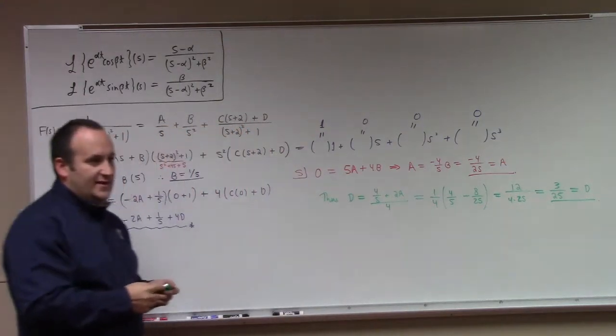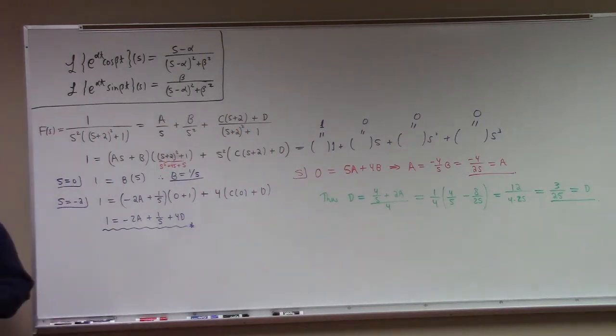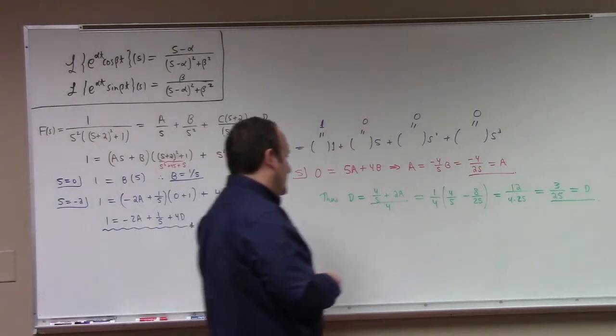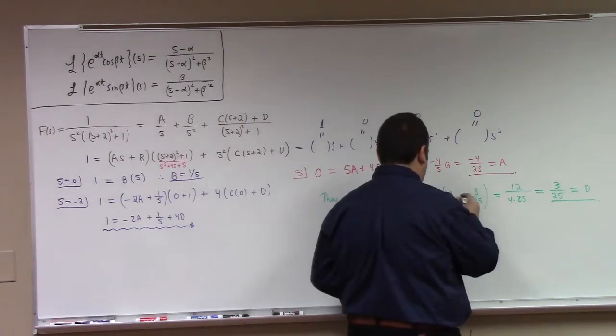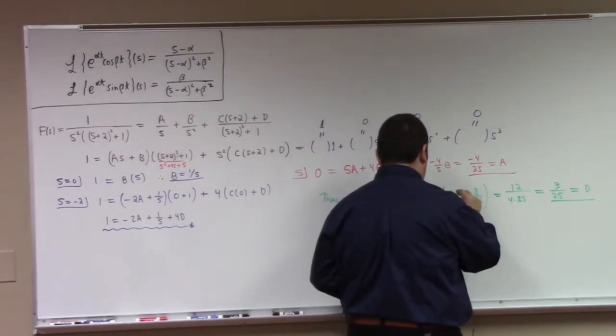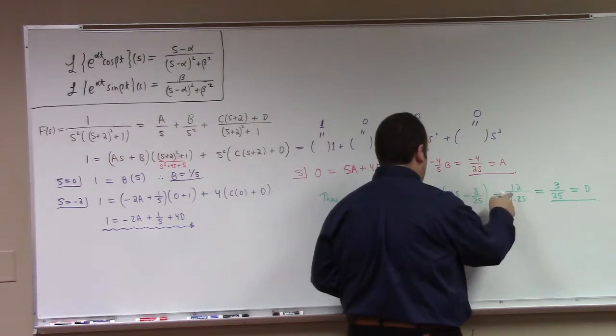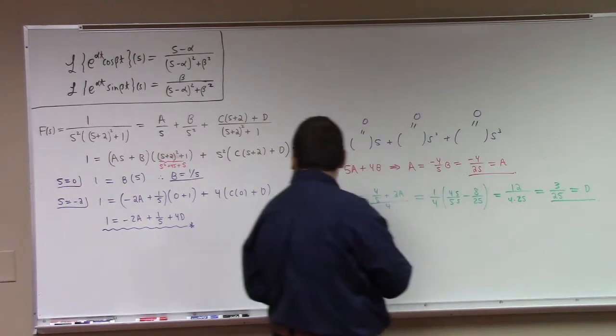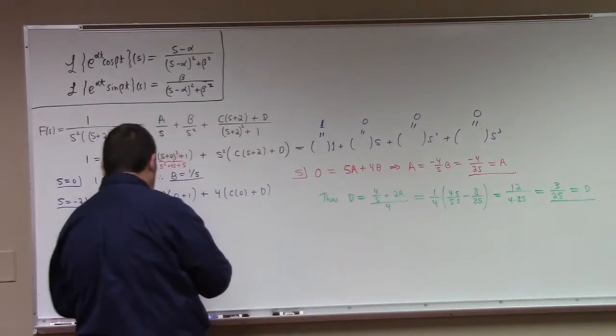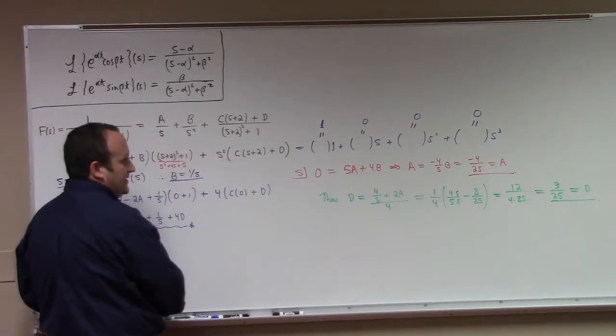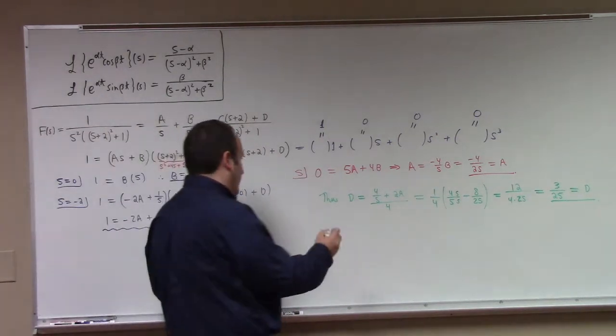So 3/25 would seem to be our D, if I haven't made a mistake. If you point out a mistake at the beginning of this calculation at this point, I kill you. What's that? It might be. Well, this is 20 times 5 over 5, right? So that gives me 20 minus 8, which is 12. So I think it's okay. Now, how do we get another equation? Well, continuing with my equating coefficient scheme, let's look at the coefficient of S squared. What do we got there?